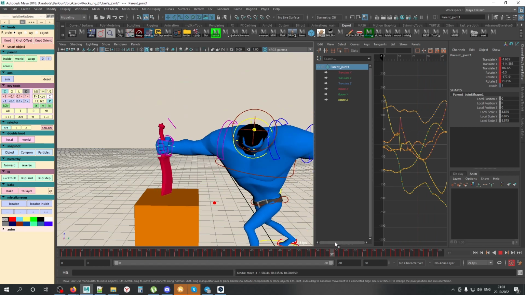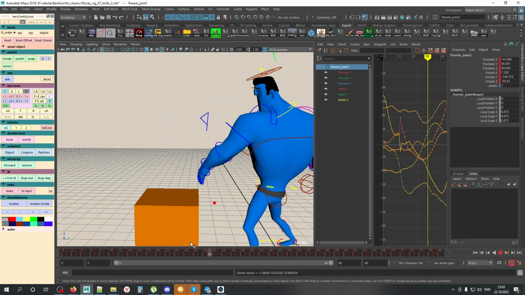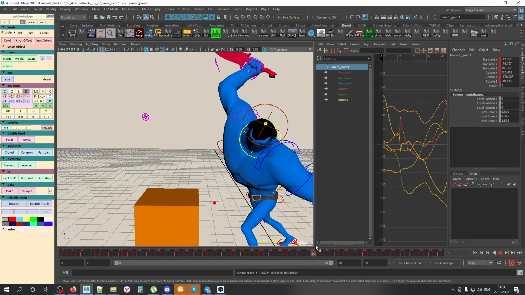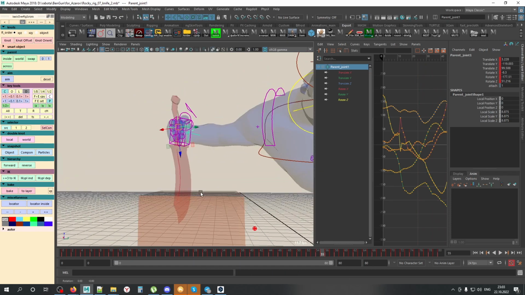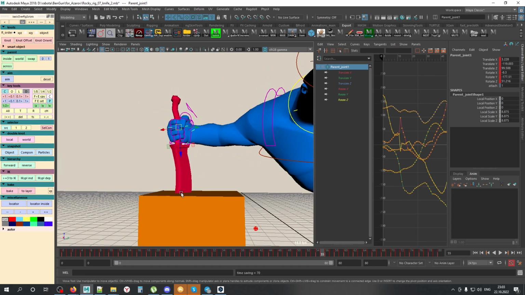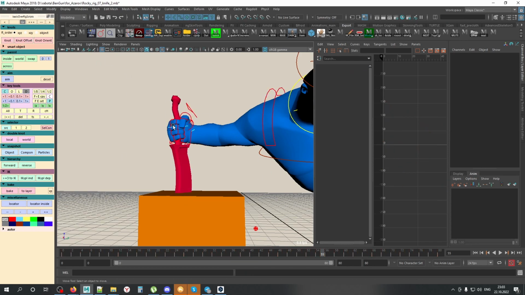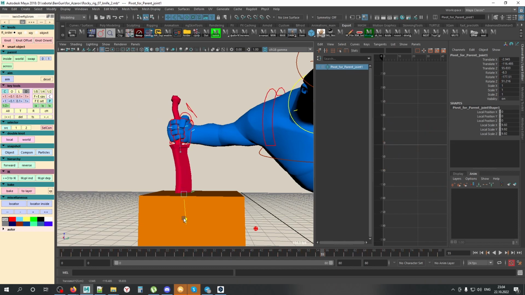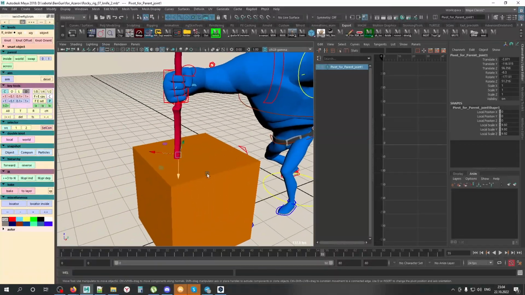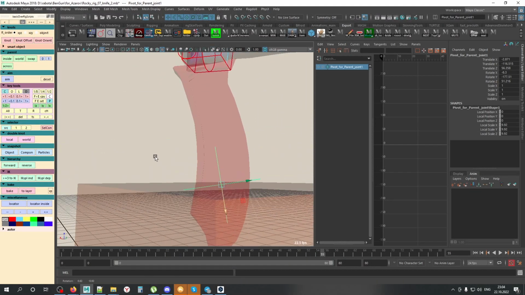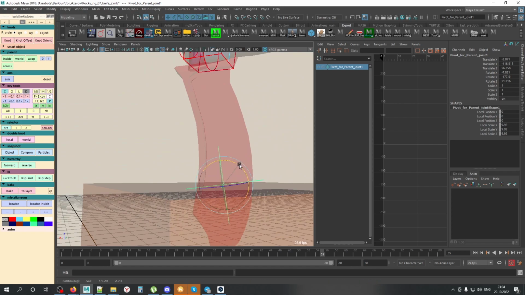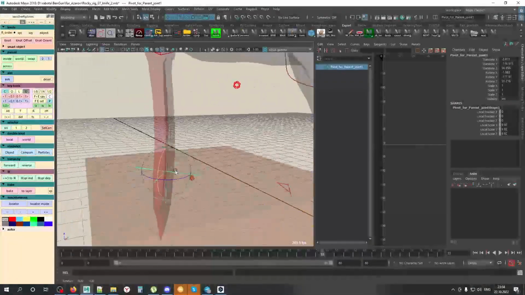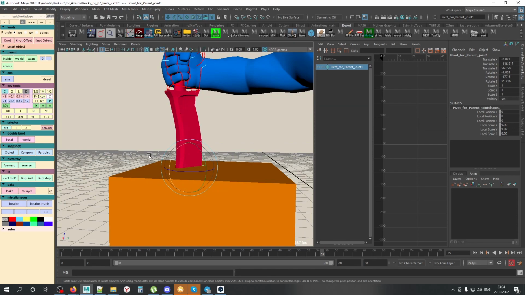The next thing we can do. How can we approach the knife? Maybe it should be stuck inside the table, and over here it should be fixed, stuck inside this position. I'm going to select the control object for my knife, I mean the locator, of course, applying the node offset, and I'm offsetting this node to the position of the pivot. It shouldn't be ideal, but more or less we can rotate it as well. So I'm going to repeat, I'm placing this locator in the position of a pivot where it is supposed to be.